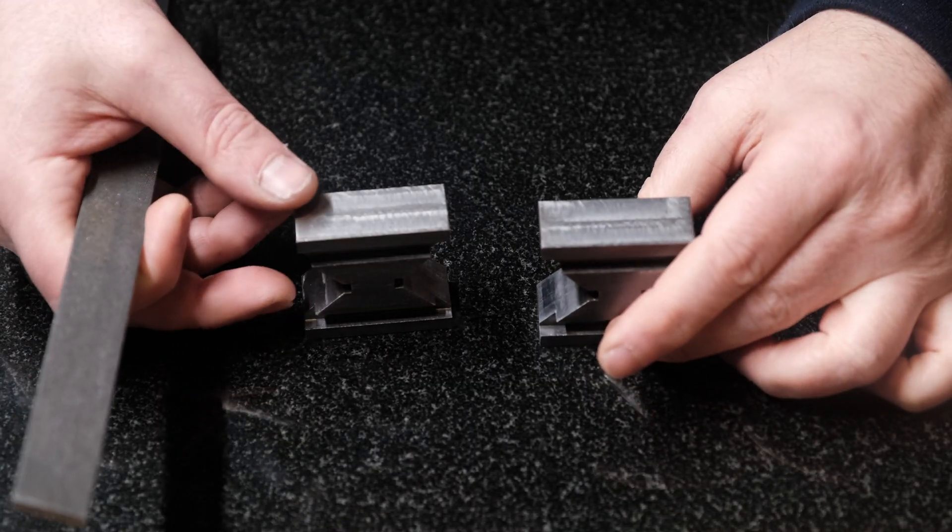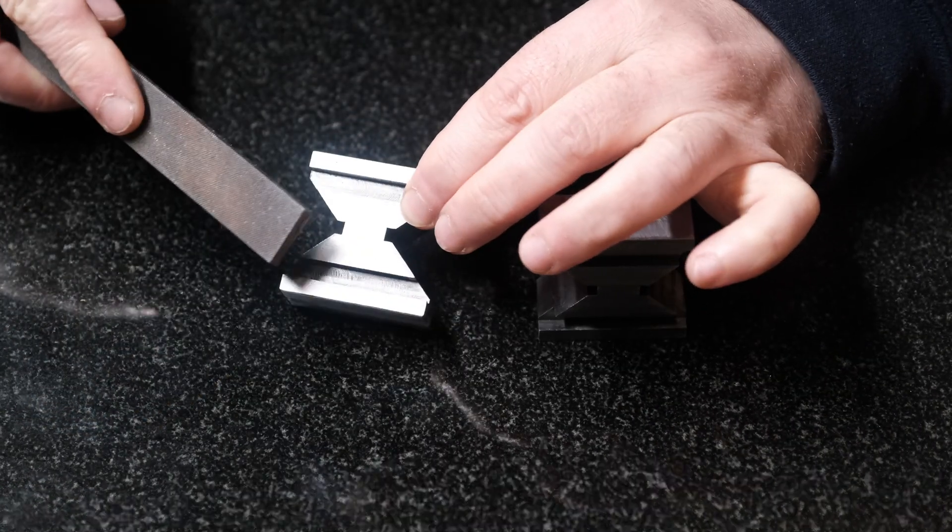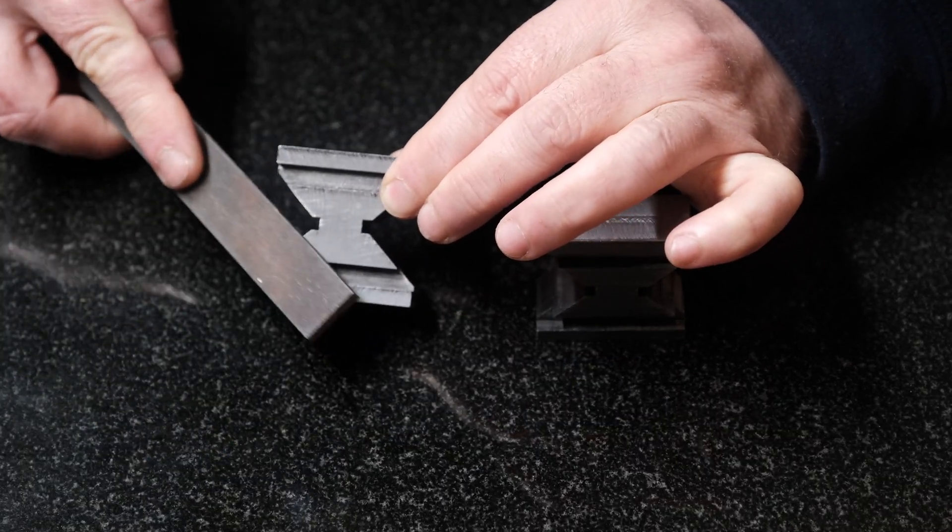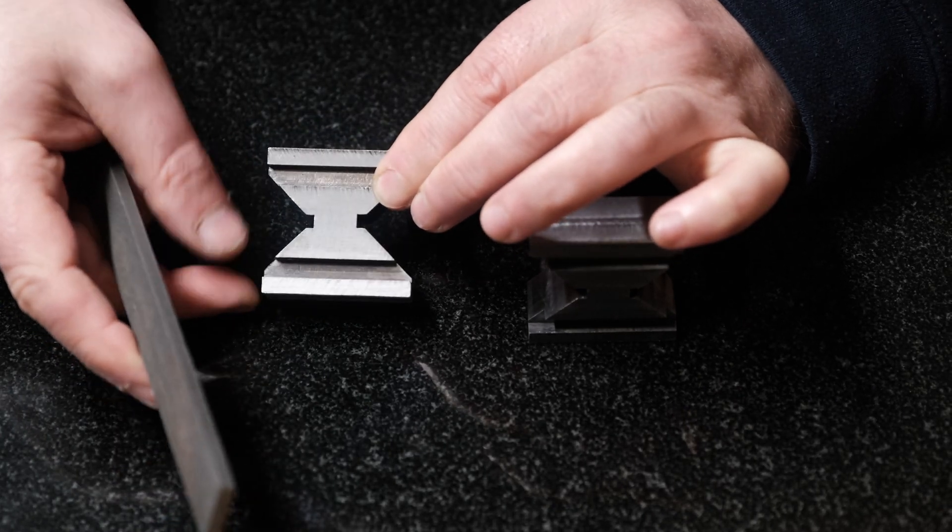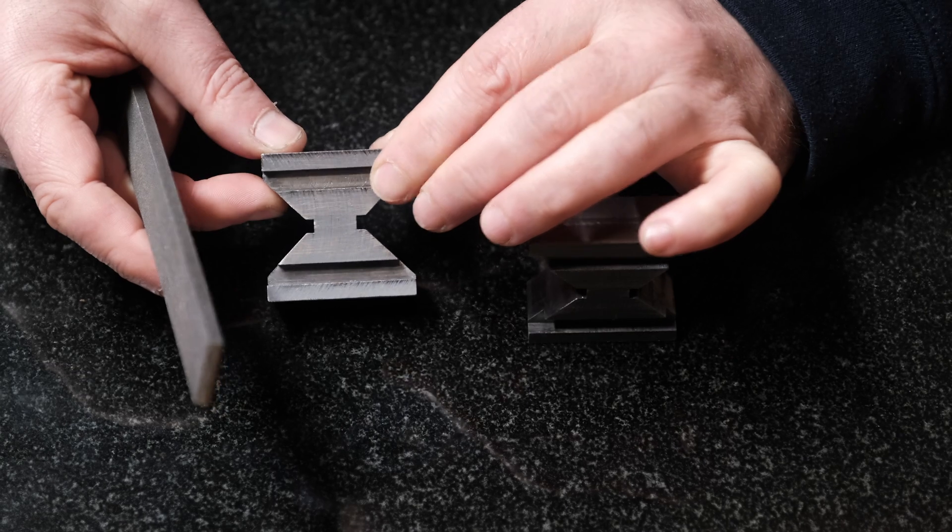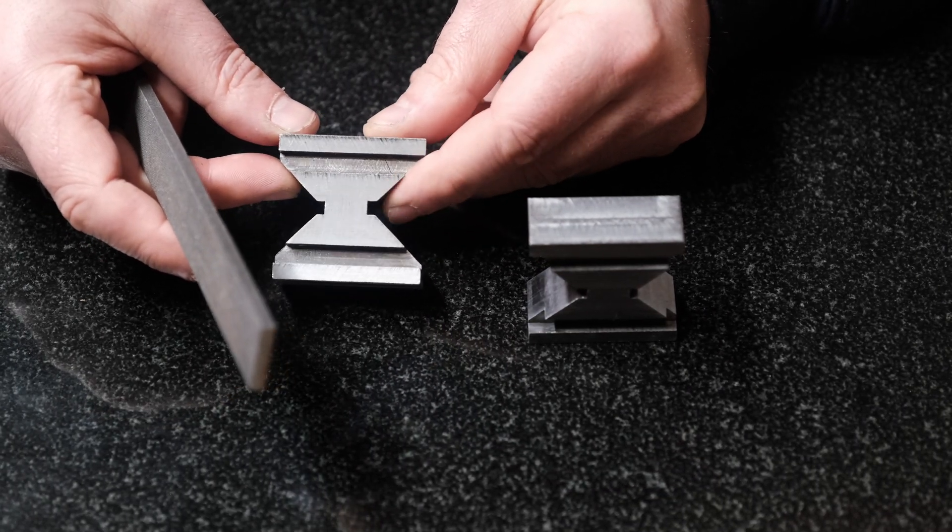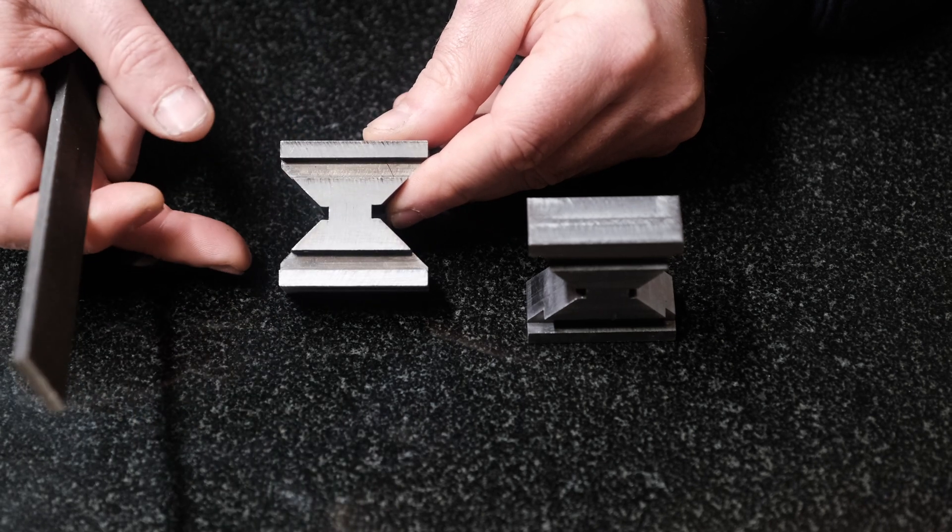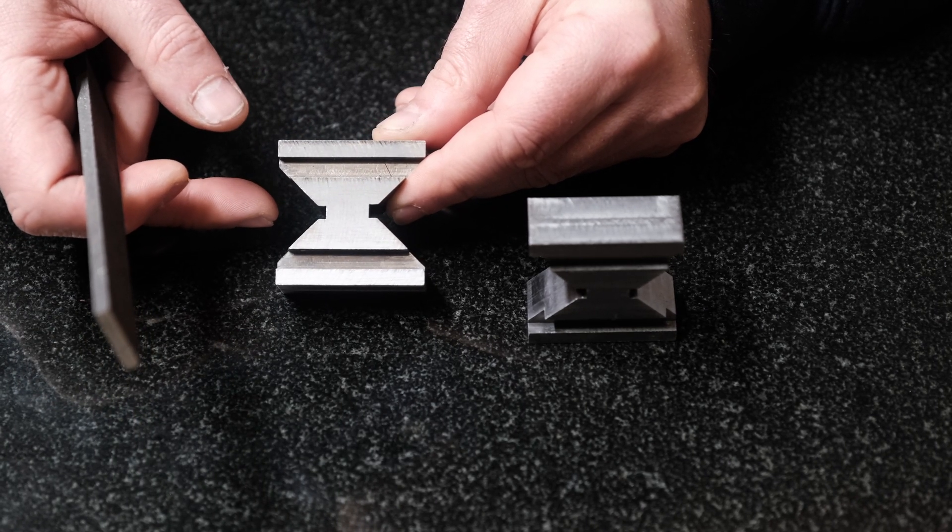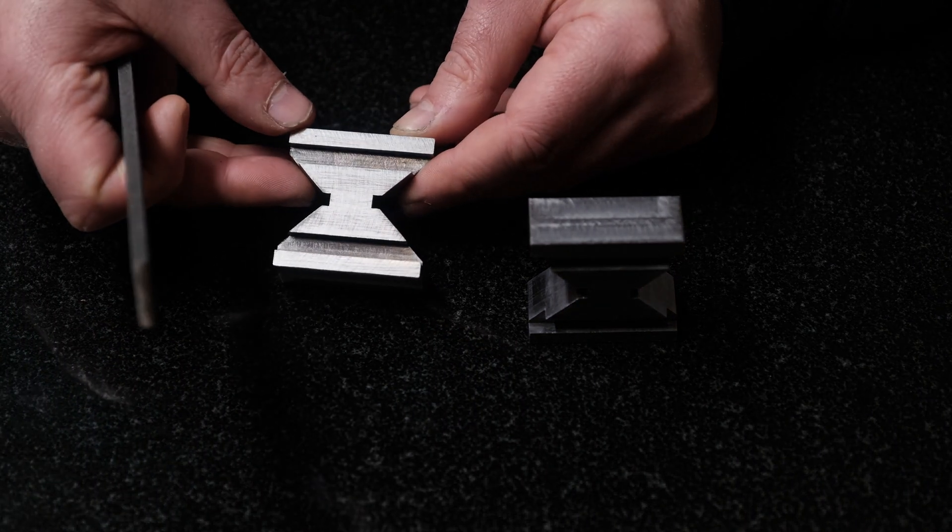So I've pretty much finished these now. I've just given them a very light filing just on the edges, just to remove the last of the little burrs and things like that. I think I might actually try and do some of that cold bluing. I do have a bottle of that and I've not really done much of that, so I might test it out on these just to give some level of protection. I'm not going to bother trying to harden these, I don't have the equipment or the skill to do so. That would be a project in the future, but for now I'm pretty happy with how these look.